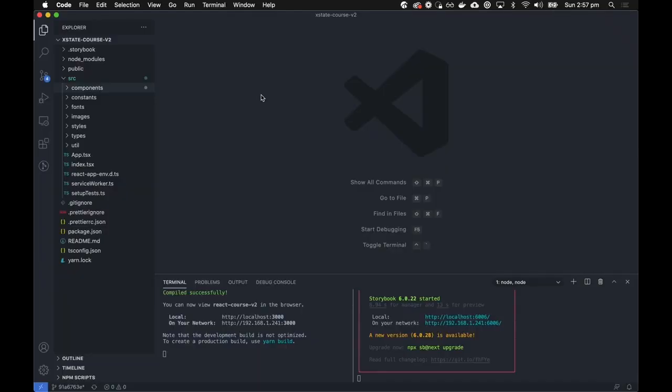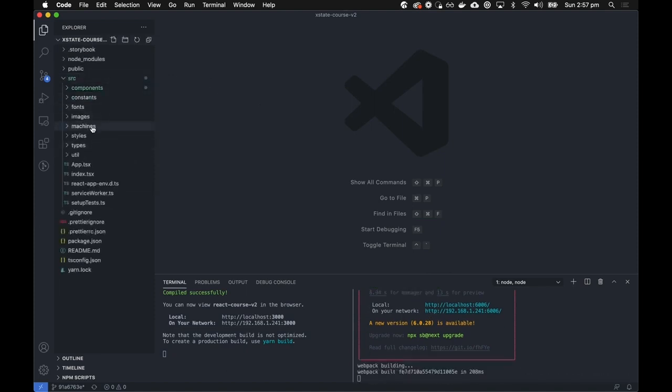We're now going to create our first machine. We're going to make the game machine. And in this lesson, we're going to write the logic that controls which screen the player sees. So whether they see the home screen, one of the level screens, the game over screen, or the game complete screen. So in our source directory, I'm going to make a new folder and call it machines. This is where all our finite state machines will live. I'll make a new folder in that and call it game machine.